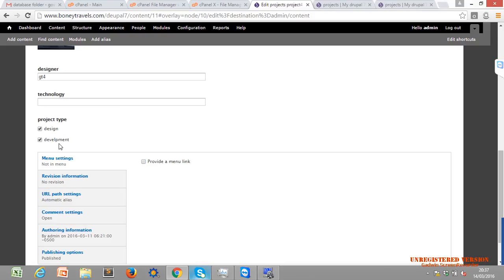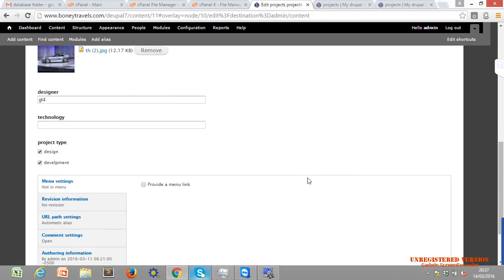Then only we will get that option while we are sorting our result. So how do we get these two options here? Do you remember, we just started today's session. Nazar and Khushi, how do we get these two options, design and development, in the project content type?